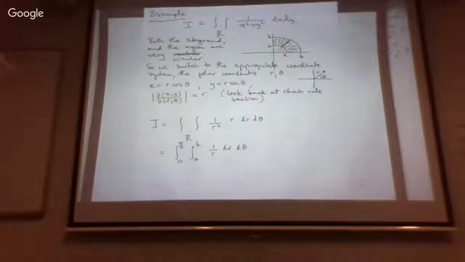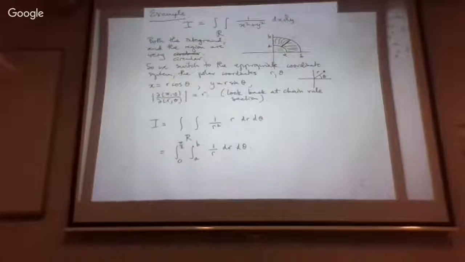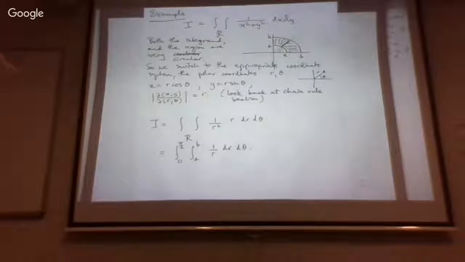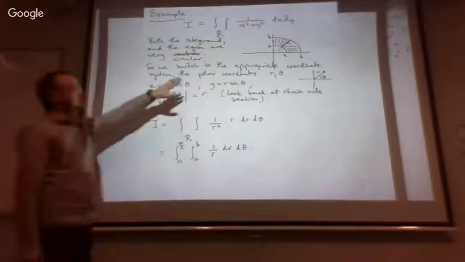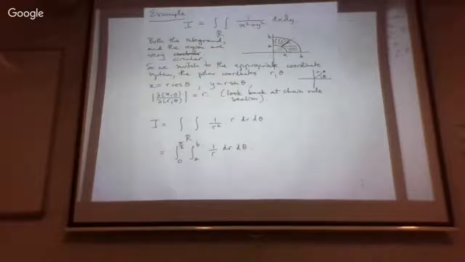So actually what we can say is that this region here, in terms of polar coordinates, is a rectangle. Because the 4 limits of integration are just constants. 0, pi over 2, and A and B. A and B are just given radii of those circles. Okay? So in terms of polar coordinates, you can say that this annular region here is a rectangle in that coordinate system. Okay? Not a rectangle as we normally think of it, but it's the analogous thing to a rectangle in the polar coordinates. So the integration looks an awful lot easier.